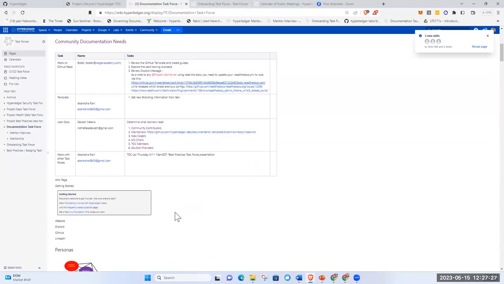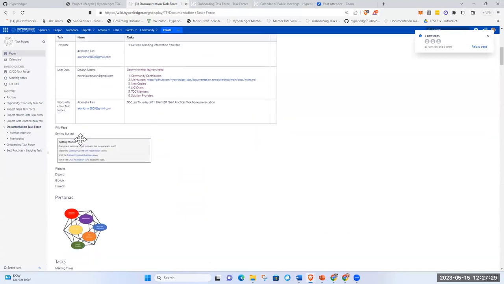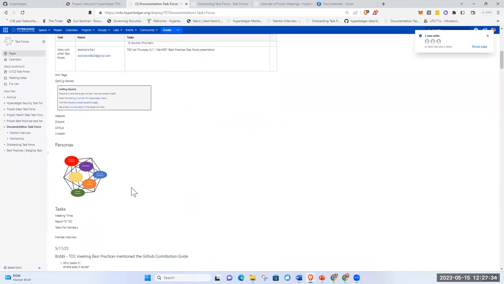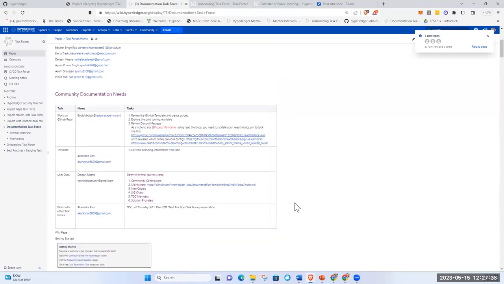And then we did a little bit of, this is from the onboarding. So these are places people come into the community, and these are the personas. I'm not going to go too much into each one, but I'll touch briefly on what these mean, and then I'll turn it over to John.